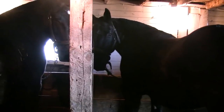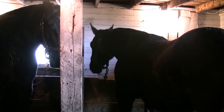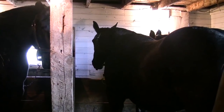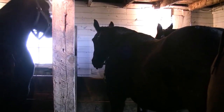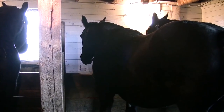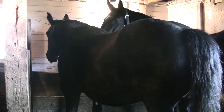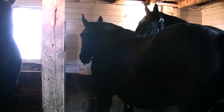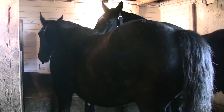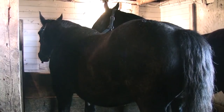Yeah, Ben and Candy, but Candy was a C, and Candy is the grandmother to these two. And that was my first Percheron out of Chief Lafayette. They're a little chunky now because they haven't been used. I get these two down quite a bit thinner, and then they just go all day. They're the kind that can beat the highway, and their legs don't get sore. 25 miles on the highway.